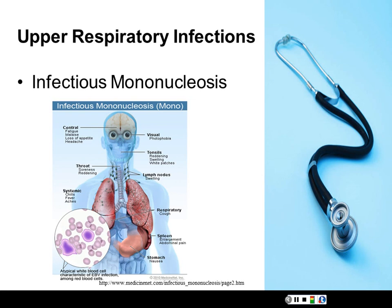Sometimes the liver will get enlarged as well, but it's primarily the spleen that we're worried about. And of course, nausea, you don't feel like eating. And then we do some lab work and we notice that there's an Epstein-Barr virus infection hanging out in there. So the difference is, like, you may think you have the flu, but then you've got these really enlarged lymph nodes. You've got all these other symptoms, and it's just going on and on.